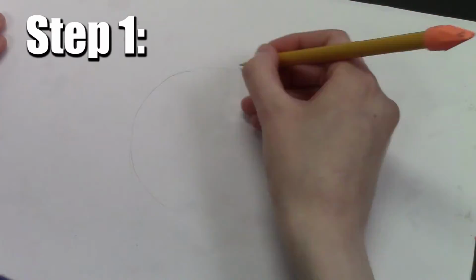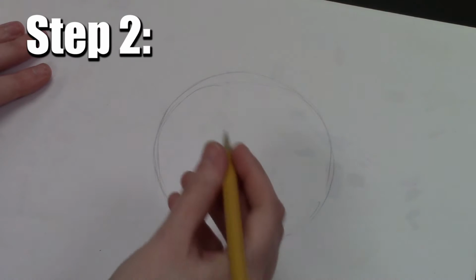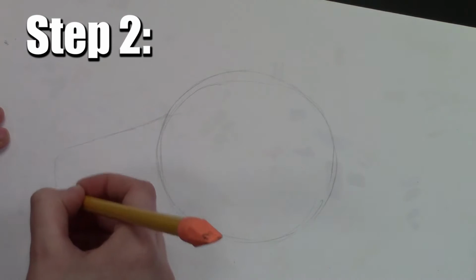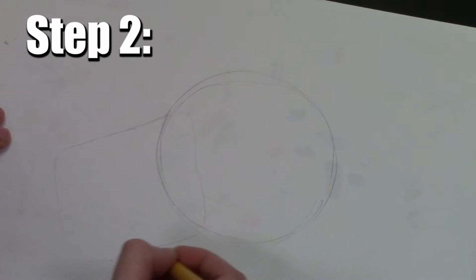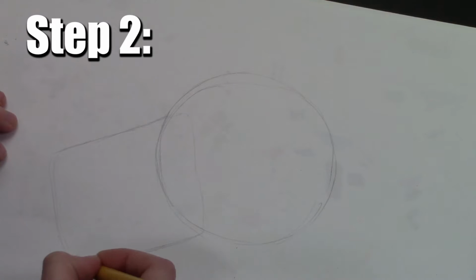Step 1. Start with a circle for the base. Step 2. Now choose what side the behemoth will face. Menti here will be facing left. Once you've chosen the direction, draw a rectangle at a slight angle, overlapping just a little. You may want to adjust the length of the rectangle depending on if said behemoth will have a longer or shorter snout. As Menti is more of a kind, softer character, she'll have a short, round snout.